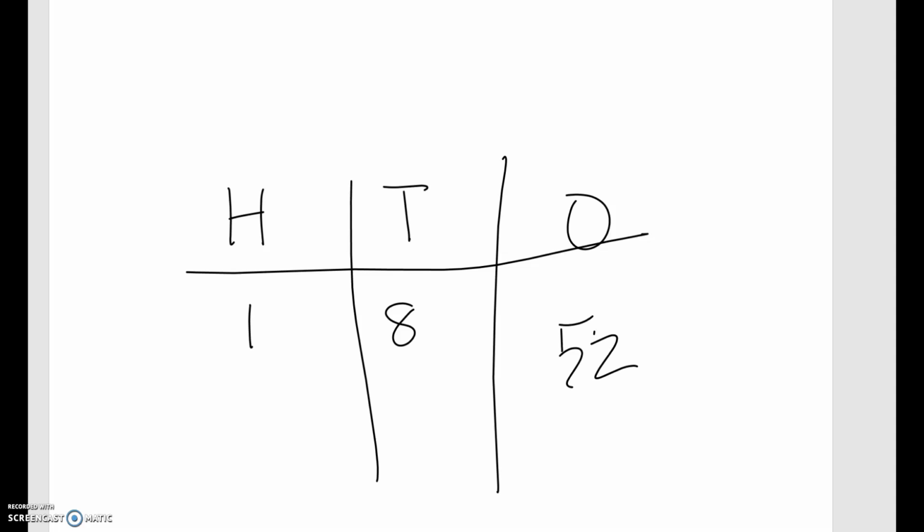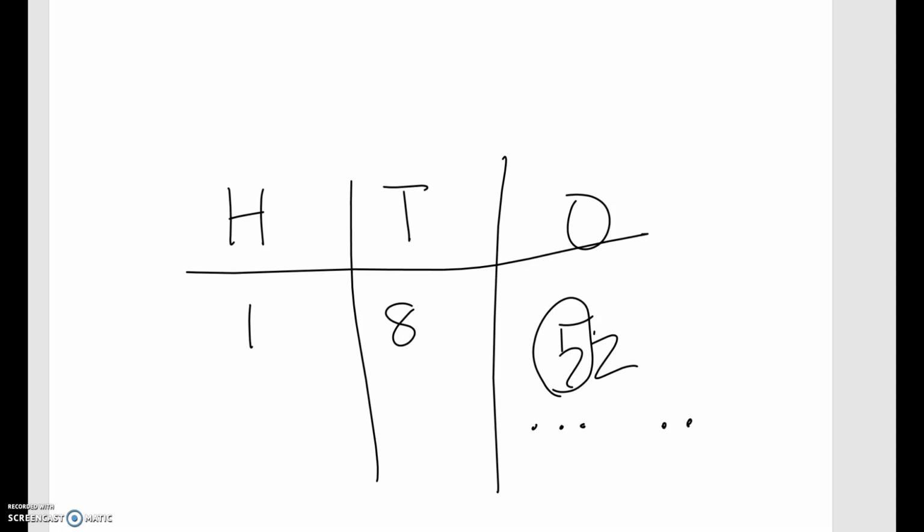Now we know in 52, I have 1, 2, 3, 4, 5 tens over here, and I have 2 ones. So what I need to do is I need to exchange. I could have drawn 52 ones here, which I should have drawn, but on the screen it's going to take a long time. But anyways, here you go.